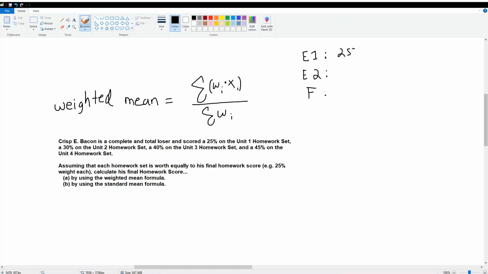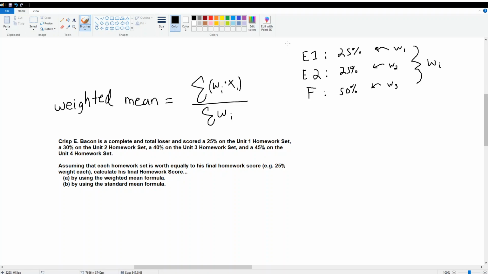The 2 midterms were 25% each, and the final exam was 50%. If you have a professor who's doing this to you, they're probably tenured. Anyways, in this case, this would be our first weight, W1. That would be our second weight, W2, and that would be our third weight, W3. And these compose our weights. So W1, W2, W3 for any given Wi. And your exam scores are the XIs corresponding to those weights.